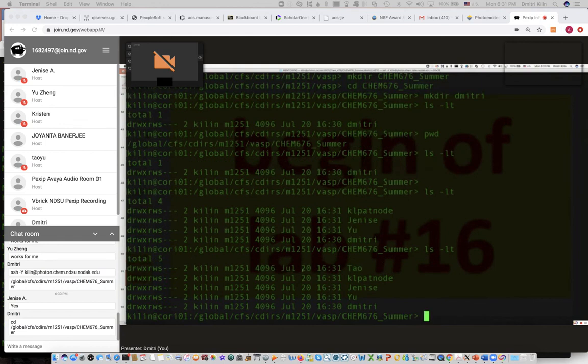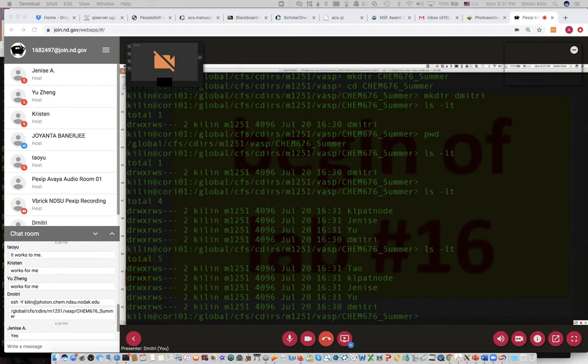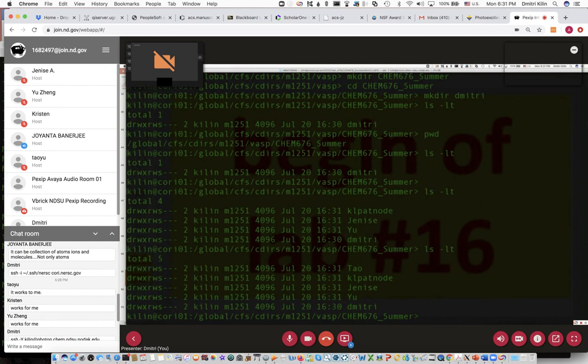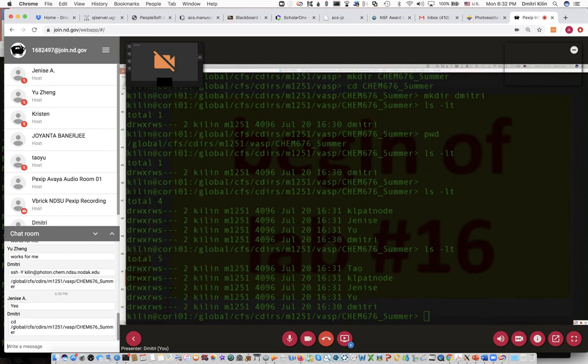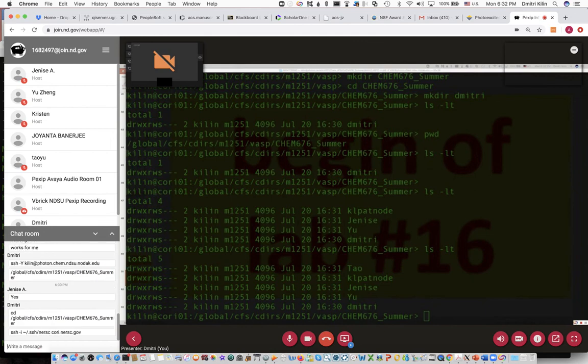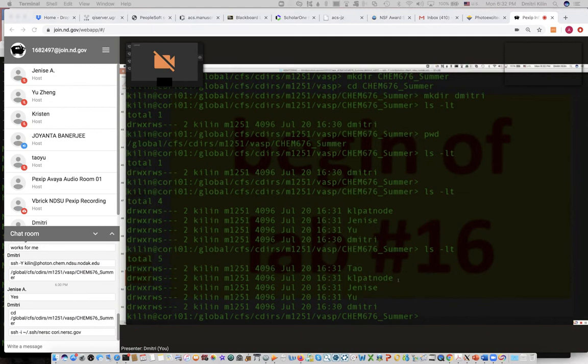Joyanta, so the North Dakota State University clean method of Photon already came. Do I have to write cd spec, or go directly to export from there? No. If you are on this Photon, then on Photon you need to type this. I retyped it: ssh space -i space tilde slash. You see it? Yeah. Thanks. Okay, that came, right? Okay.